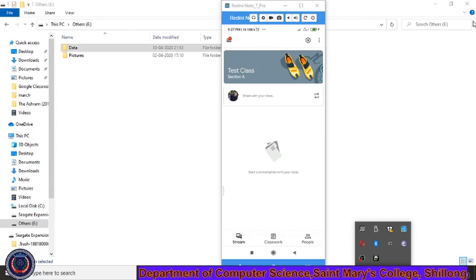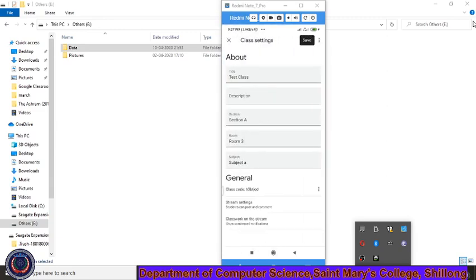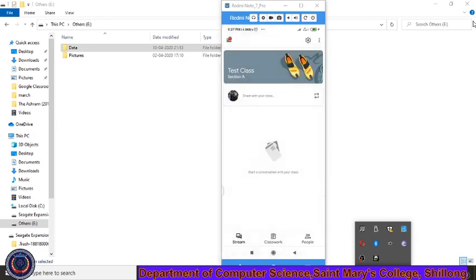All right. So if you want to send this class detail to your students, what you do is click on that icon on top that looks like a gear, and then in the general tab there is something called class code. That is very important. If you select it for some time, it will say the class code is copied. And what you can do is send it to one of the students, or if you have a WhatsApp group, you send it to them in that group and ask them to join the class.